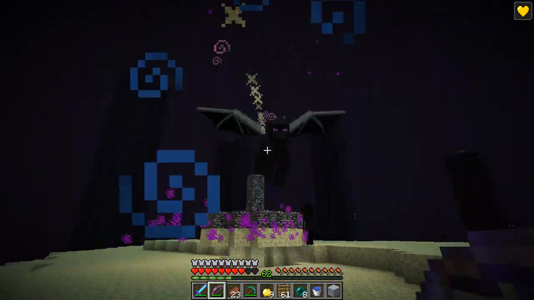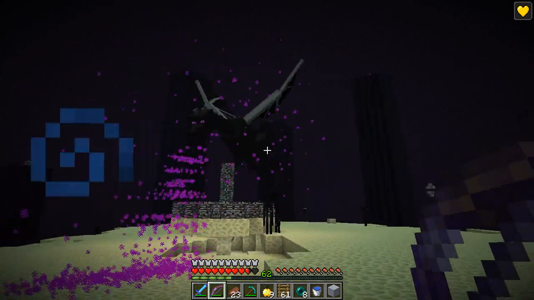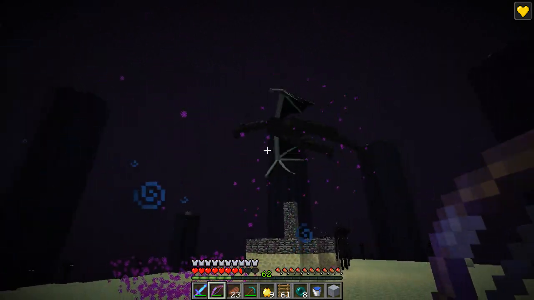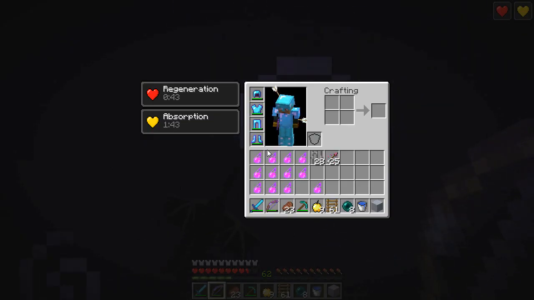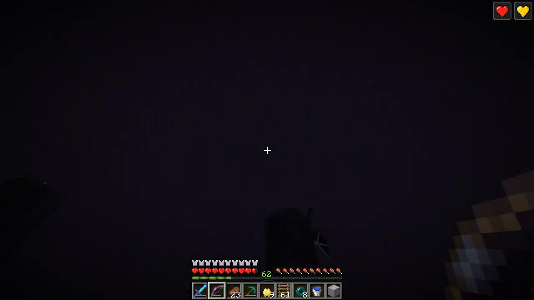I wonder. It looks like the dragon has... I can't tell because the boss bar is missing. You know what I mean? So it's like, what do I do? Is it working? Is it not working? Oh, I just noticed that.